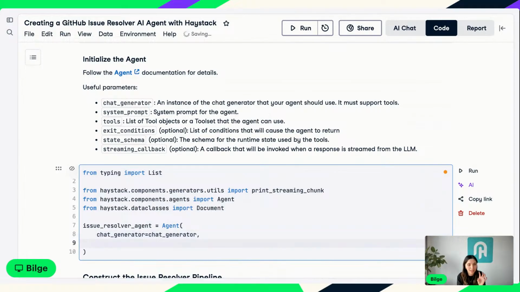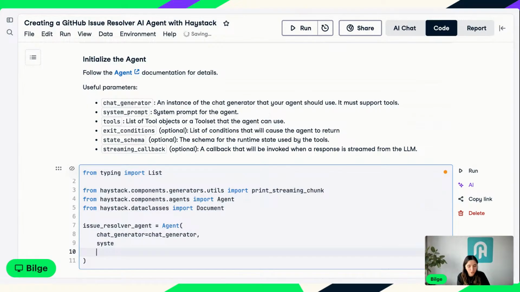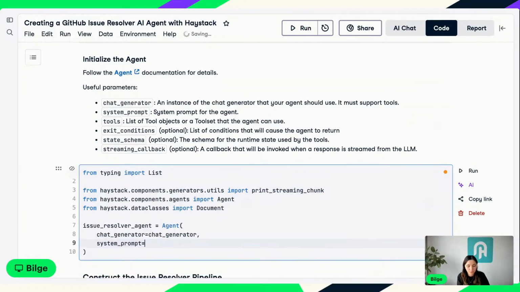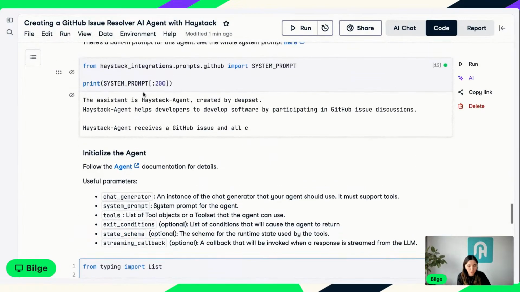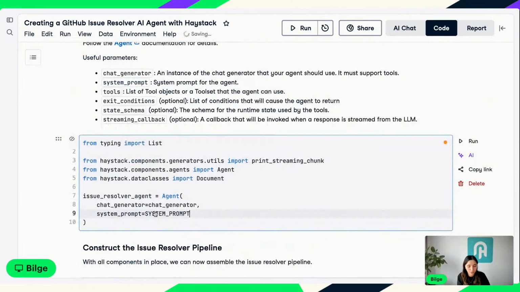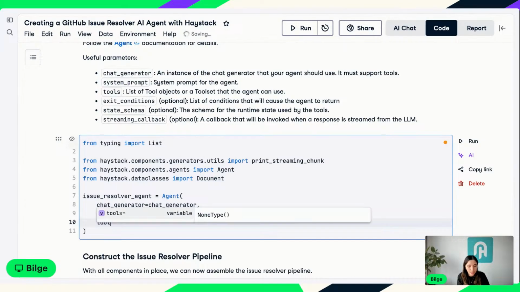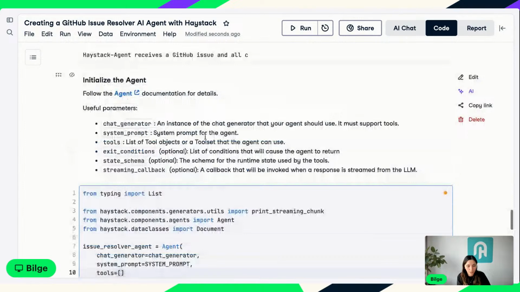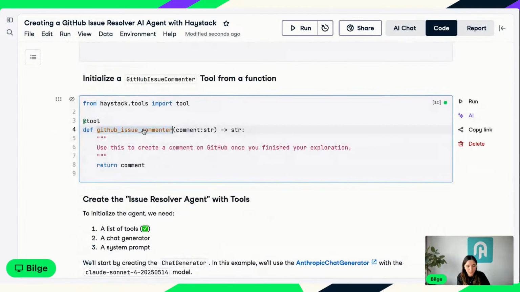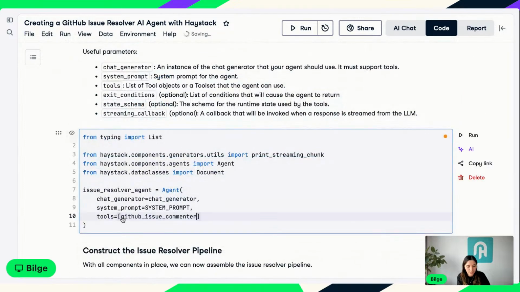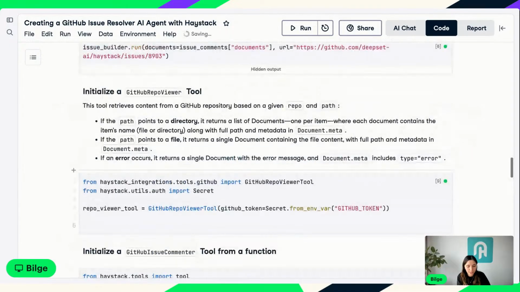So this will be the LLM, so the brain of the agent. Then as the system prompt, I will go back and get the system prompt coming from this package. As the tools, my first tool is this, and the other tool is this repo viewer tool.